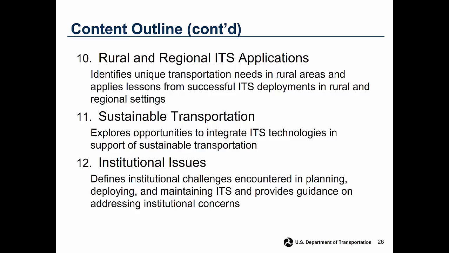Module 11 looks at ITS from a sustainability perspective. Module 12 is focusing on institutional issues. The idea here is that the technology or technical approach to a system is one piece, but you have to look very carefully at how the institutions, the agencies, and the legal framework will allow or support the system's effectiveness.